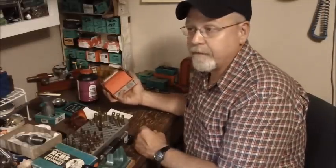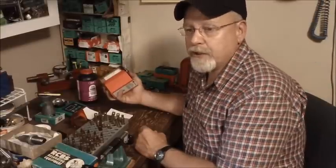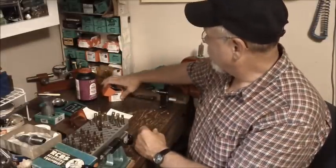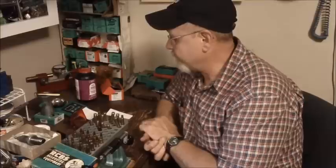You can buy bulk bullets, you know, Remington and Winchester. I think theirs is 147 grain. So whatever you prefer, I prefer Hornady, and I shoot other bullets in other guns, and they're just fine.